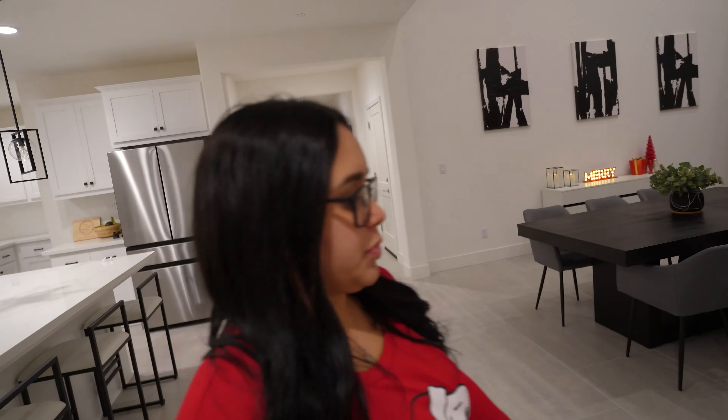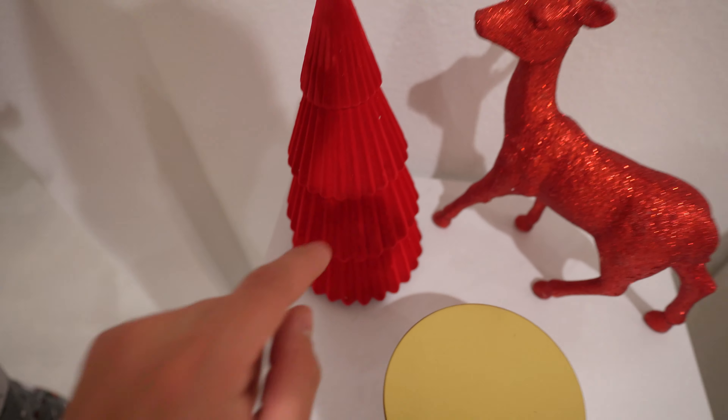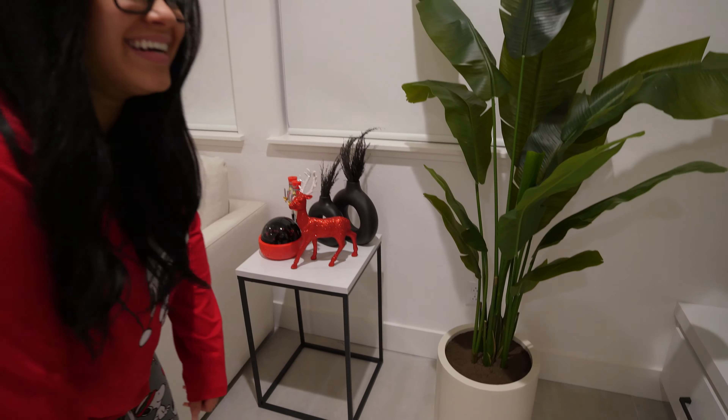We still need to finish wrapping the handrails - we ran out and the remaining garland wasn't exactly the same, so we're not going to mix them. This area looks really good though. We didn't want to go too crazy - once it gets to a point it's just too much. But little hints of Christmas here and there look great. I want to get a red blanket for the couch and maybe some throw pillows. There's also a little velvet Christmas tree and a candle over here - I might go get more Christmas candles.